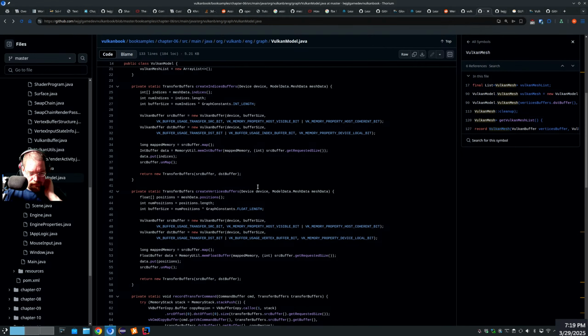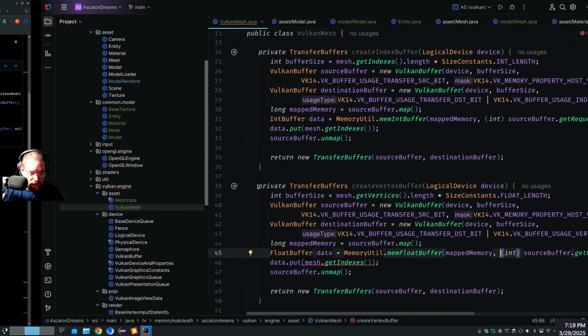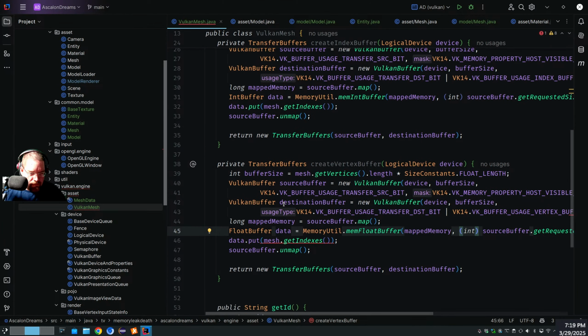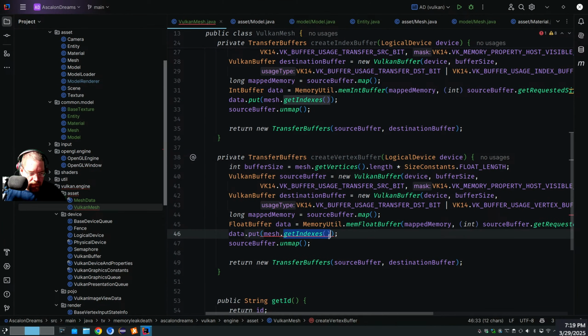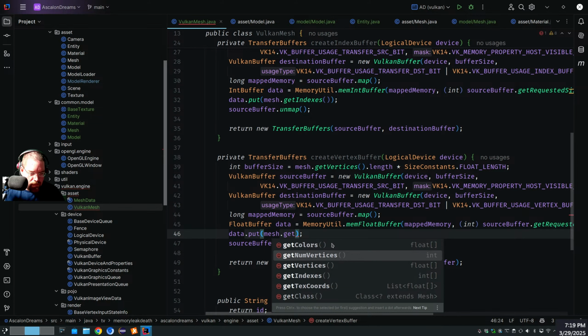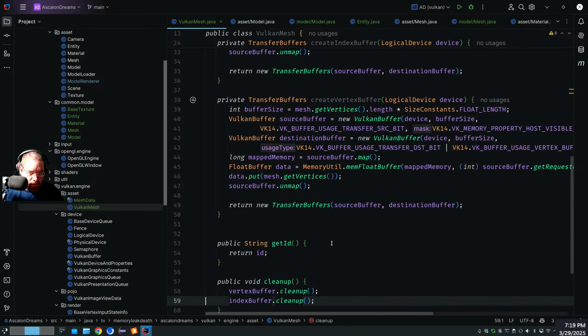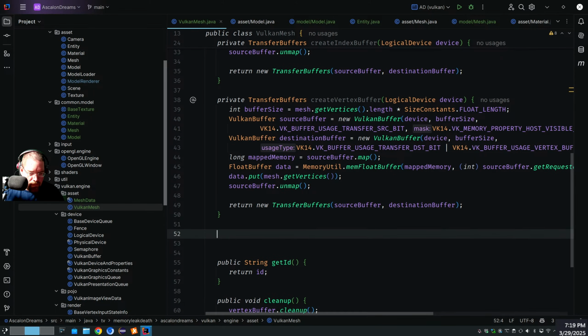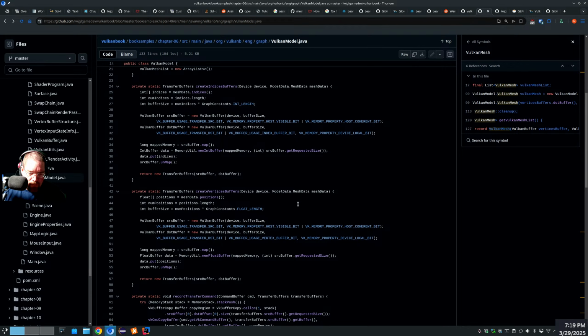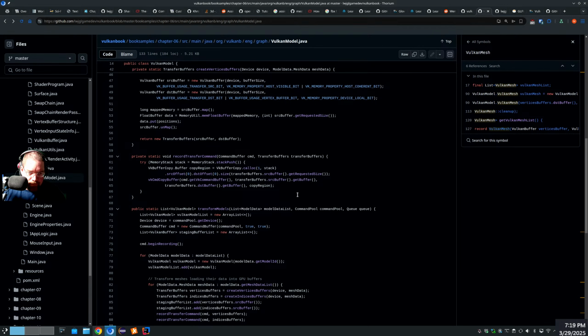Okay. Positions. Source buffer. Okay. Forward transfer commands.